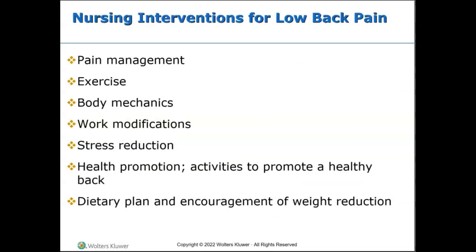Again, we are going to nursing interventions that we use for lower back pain. We're going to do pain management, and that could be anywhere from Tylenol or a non-steroidal anti-inflammatory medication like Aleve or naproxen, or something along those lines. Or it could be something stronger like hydrocodone, Percocet, or oxycodone, those kinds of things.